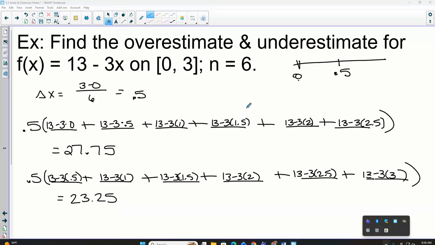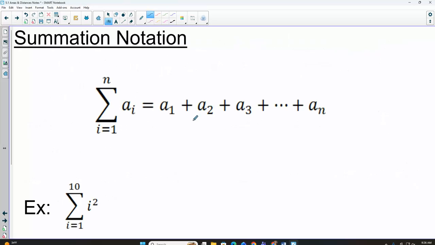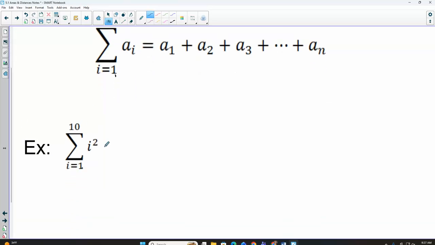Okay, so this is time consuming. It would be great if there were a shorter way, right? And so what we're going to start talking about is something called summations. Okay, it's a shorthand. So we have perhaps seen this formula before. It's a sigma, it's called a summation. When I see this, it says you're going to add up from i equals 1 to n each term. So, for instance, if I said the sum from i equals 1 to 10 of i squared, that means you're doing 1 squared plus 2 squared plus 3 squared plus 4 squared.